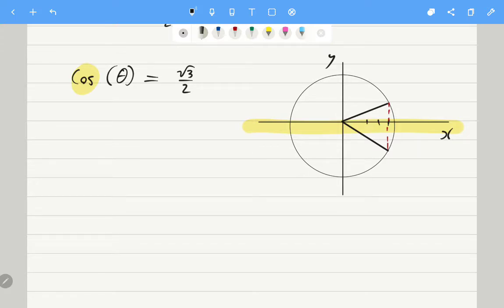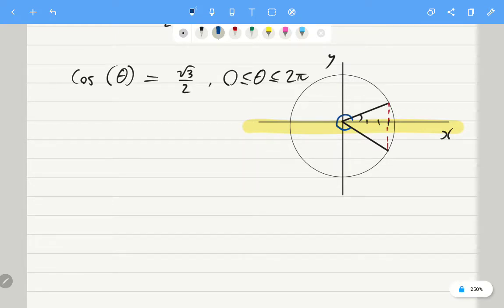Now you see that there's a few solutions here, right? There's one above the x-axis and one below the x-axis. This angle here, and this blue angle here as well. So these are our two solutions that we have. Now, in practice, if we just want the basic solution, we're usually interested between the angles of 0 and 2 pi. So we're usually interested in the two basic solutions for these. Now, most of them have two solutions. Some of them will have one solution as well. So now I've just got to work out what these angles are.